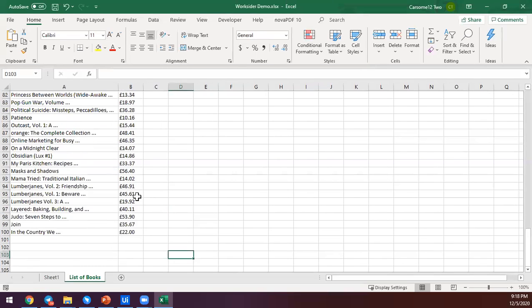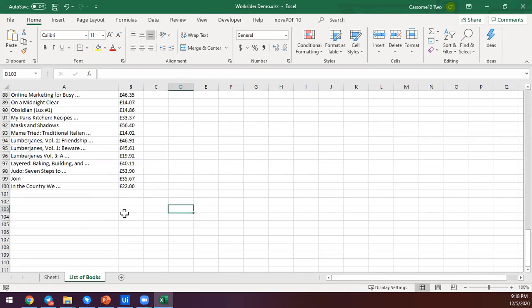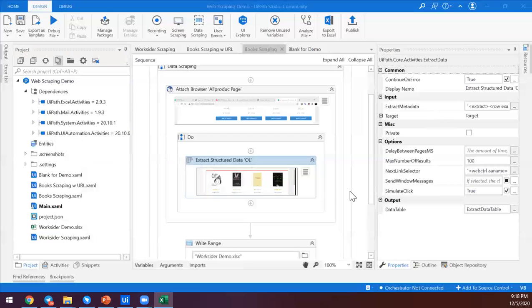If you were to do this manually, it would have taken so much of your time. And of course, there's time taken to set up the robot in the first place. But if it's something that you need to do regularly, like for example, you want to always scrape the books so that you can understand the prices published recently, then just create the robot once, and you can scrape multiple times.